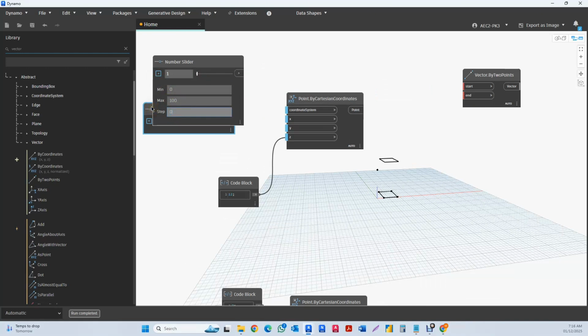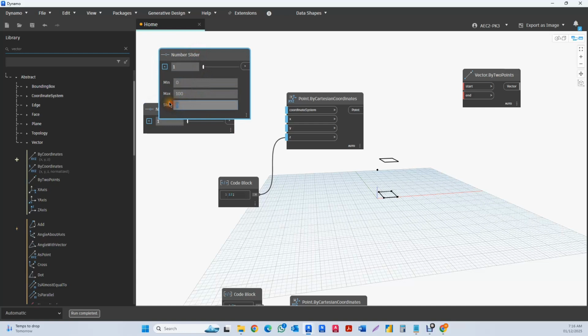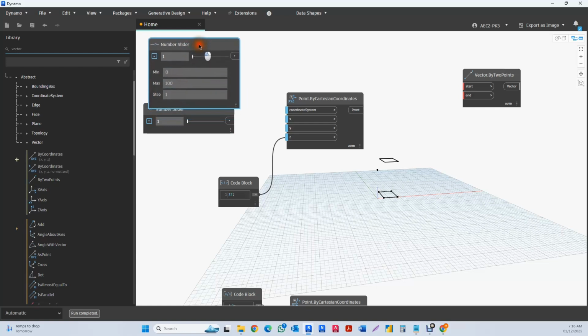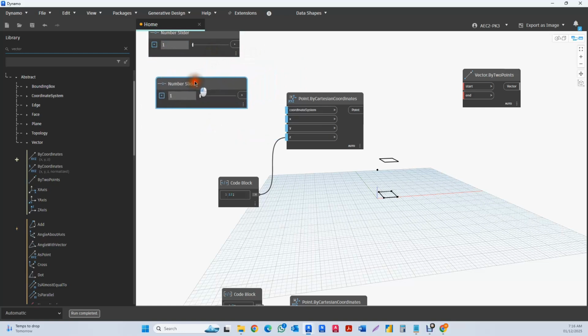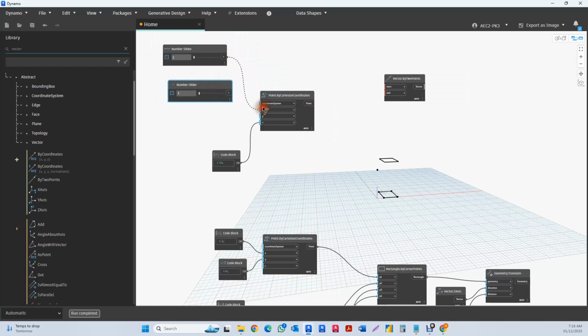Step, let us put the step 1. And put this in the X, put this in the Y. So this is a point.